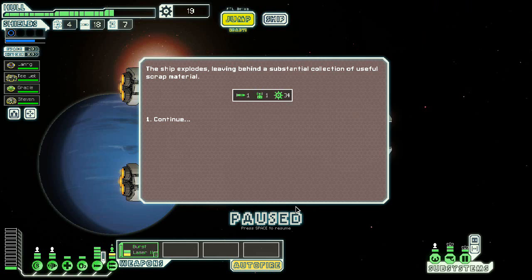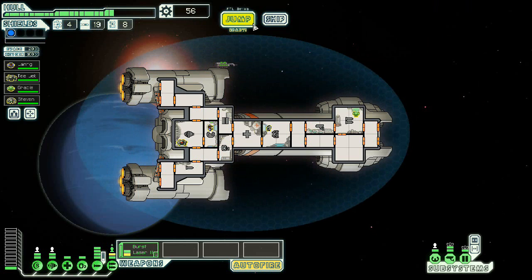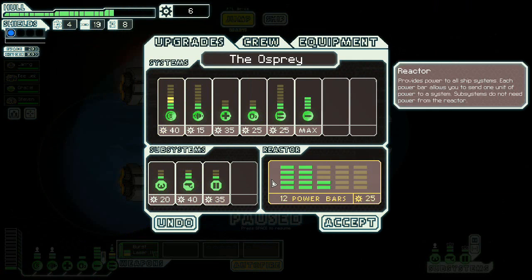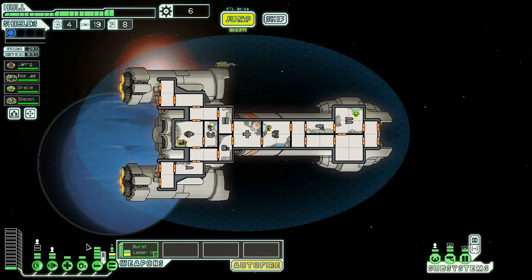Alright. The ship explodes, leaving behind a substantial collection of useful scrap material, one missile, one drone, and 34 scrap. Alright, I think that's enough to upgrade our shield twice. We'll need one more reactor upgrade, and then we have our second layer.